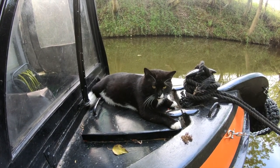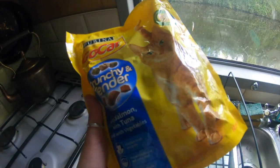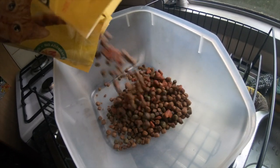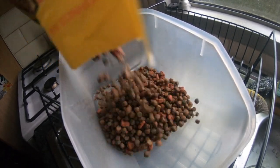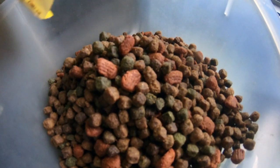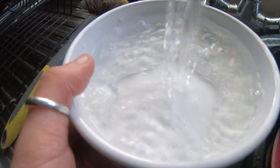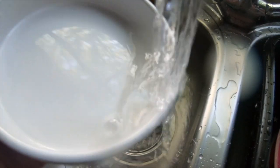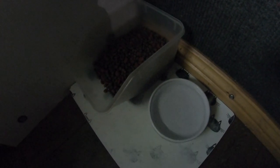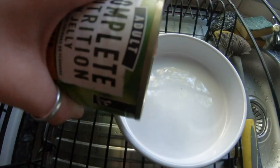He's quite a big cat — I like to call him chubby! He likes his food, so we always make sure he's got a big box of dry cat biscuits in the corner of the kitchen, which is his eating space. He's got plenty of water too, as he loves to drink when he's thirsty, so we top that up with fresh clean water throughout the day. Once a day he also gets half a tin of wet cat food to supplement that.